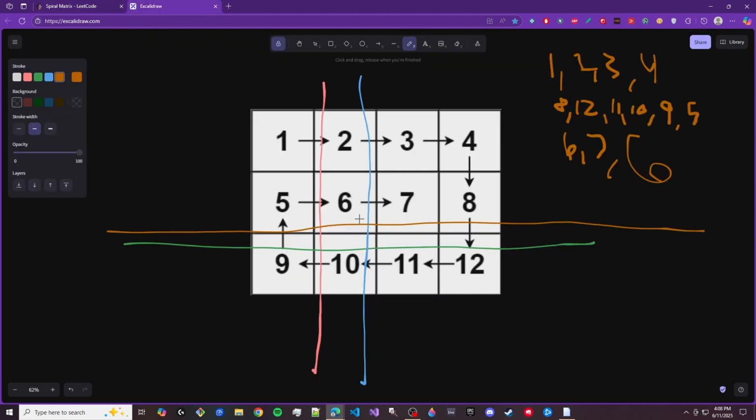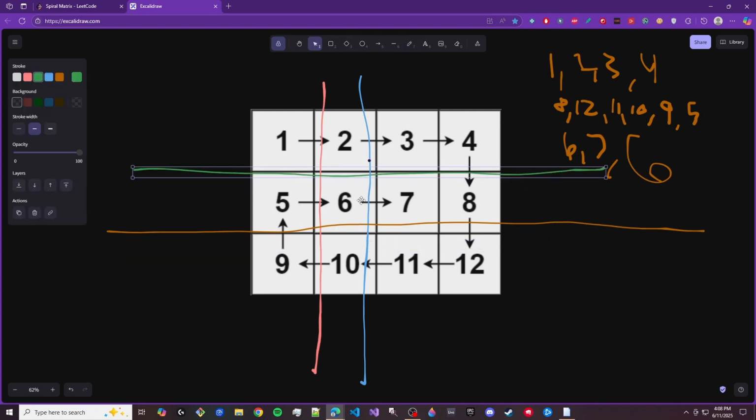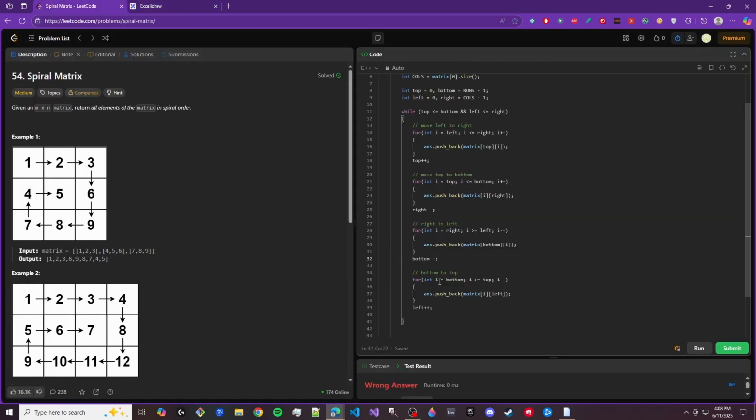Because basically we're handling right to left here, but we shouldn't, because these walls aren't even in the same spot. Remember, these walls are just boundaries. It's saying, hey, look at this. But if this wall's down here, why are we going from right to left? Likewise, if this is a boundary, but the wall is here, what are we checking exactly? We shouldn't be checking anything. And so that's what we need to do, handle certain edge case checks here.